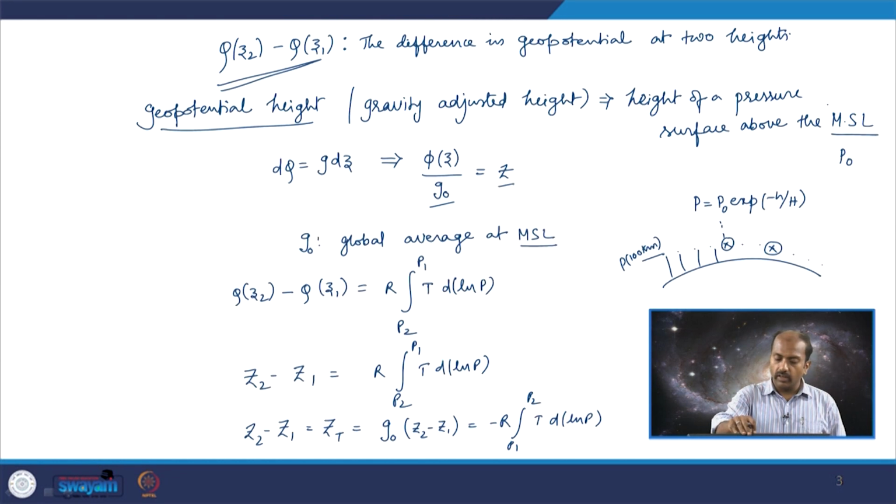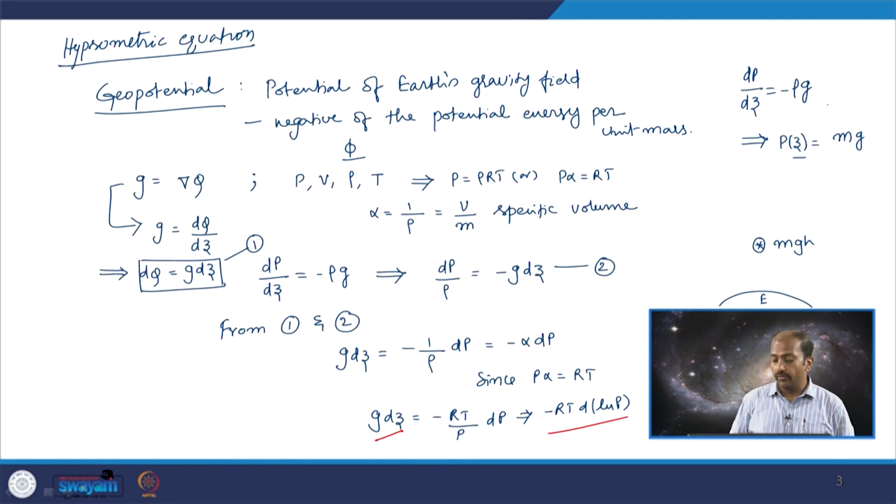Let us say, we will do that. So, just to take a quick look back, we started with the understanding of the basic idea of geopotential. How do you define geopotential? And using geopotential, we defined g to be equal to the gradient of potential. We reduced it to one dimension. Then we combined this with the gas equation. Then we got g dz is equal to minus RT d ln P. Then we integrated this between the suitable limits of height. We got a relation in terms of the difference of geopotentials at two different heights. We converted these geopotentials into geopotential heights. Thereby, we realized that the thickness of an atmospheric layer in terms of its geopotential height boundaries was dependent on the temperature of this particular layer.